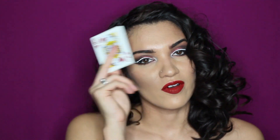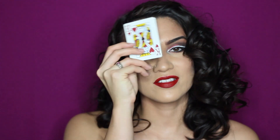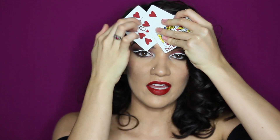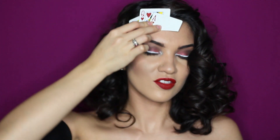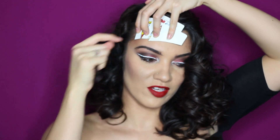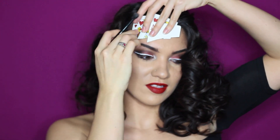Instead of a crown I'll be using cards on my head. I want to make sure I get the Queen of Hearts in there because it's representative of the costume, and I'm gonna get some more of the royal family — the king and an ace. It's good to pre-cut the cards to the shape of how you want them on your face — make sure you have scissors, because ripping will just make it messy. I'll be putting these cards staggered right here, so I'm going to use some eyeshadow to draw a line of where I want to put the latex, so it'll be easier to arrange the latex to fit the cards.